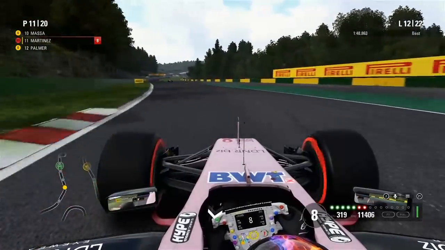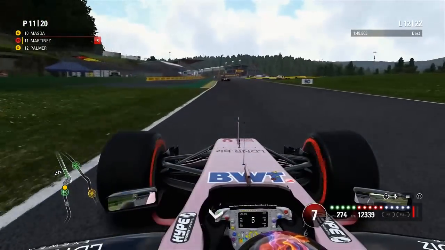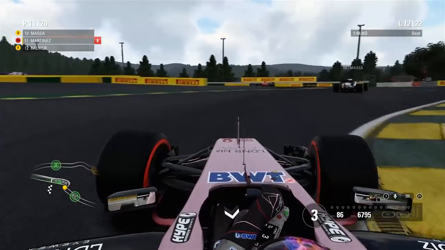So there we go, we've got past Jolyon Palmer. Now we've got to try and get past Felipe Massa. Hopefully some of these guys in front pit. If not, then we're going to have to pass them all on track. But I mean, Jolyon Palmer's fairly easy pickings.